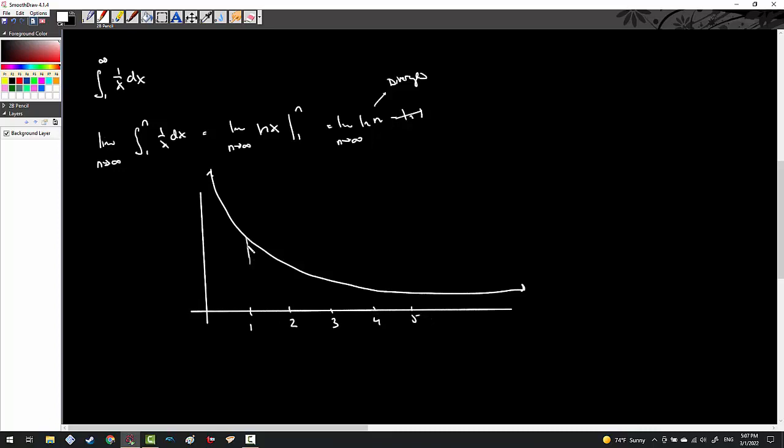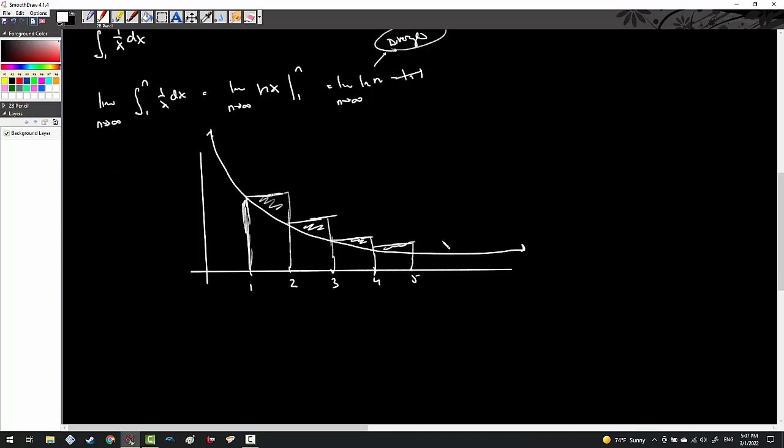My first height does in fact come from 1, but instead of moving to the left now, which would create an underestimation, because my improper integral told me that I'd be diverging, that indicates that the area would be an overestimation, meaning I'd have to be using the left-handed rule so that I could be above my curve. And if I keep extending all of these areas above the curve, I'm going to end up with an infinite area that would just diverge into infinity.